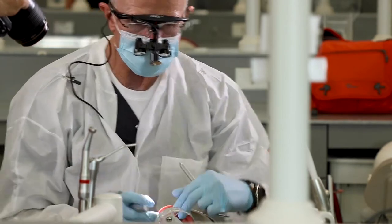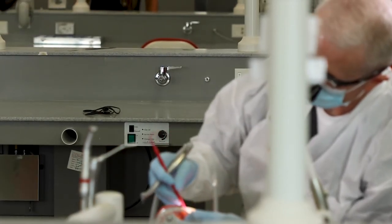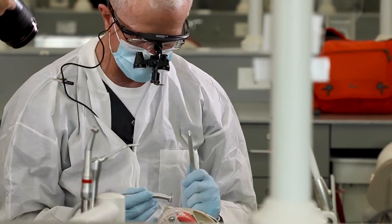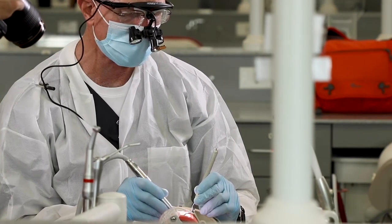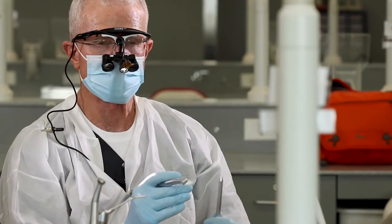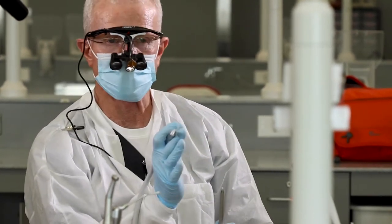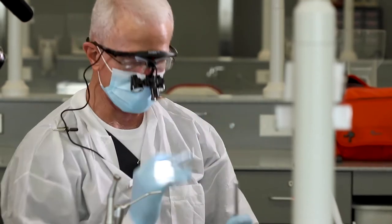Let's check that again and see if we're able to get this red stick in. While it's not a perfect way to measure, it does help. Now it's starting to fit in there on the functional cusp — I can tell that we're getting very close. One of the things that easily happens when we're preparing these upper molars and doing our occlusal reduction is we transpose the lingual groove. That lingual groove is a large groove that goes from distal buccal towards the mesial lingual, and it's very easy to take that groove and straighten it out so it goes more straight lingual — that's not the anatomy of the tooth.